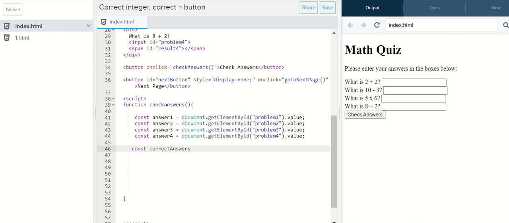And then build the array. So now we've got to build the array. So you do a square bracket, single quote. First math problem is 4. And second math problem is 7. Oops, I've got to do a comma, 7, comma, 30, comma, and again it's 4. And a square bracket. Oops, that's curly. There's a square bracket.